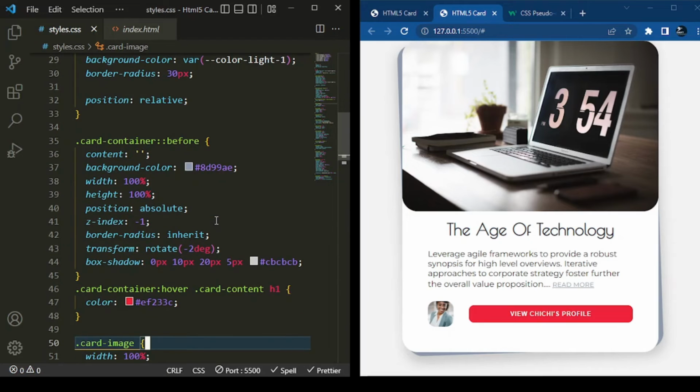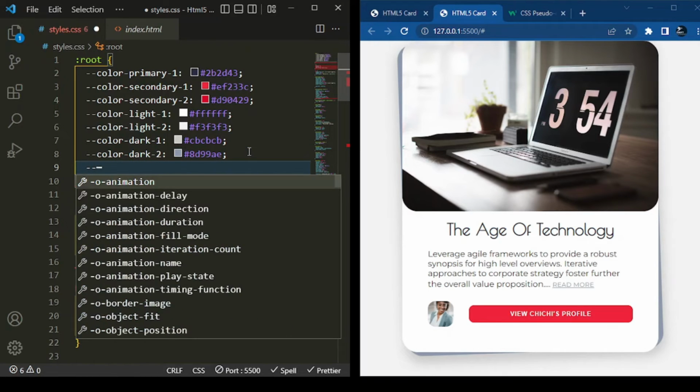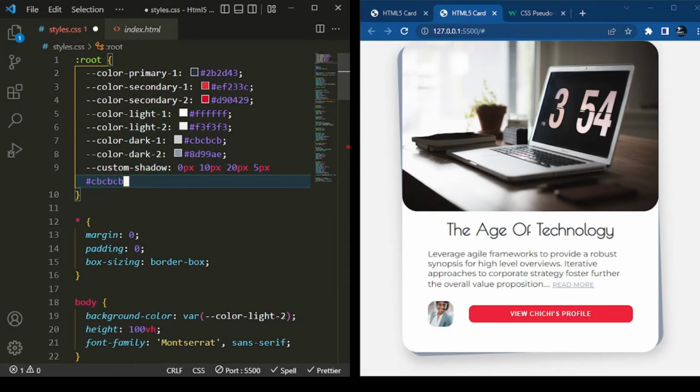I for like change this color here, but what I want to do be say I don't want just change the color. I want command all the values, because for variables, if you save anything you want as variables or as value, I could just cut them and then make it just come here and say we want a dash dash. Make we call this one a shadow or custom shadow. So we could say custom dash shadow. And this custom shadow, we fit name am 1, 2, 3 if you get more than that. But since we just get only this one, I'm not going to give them any number.